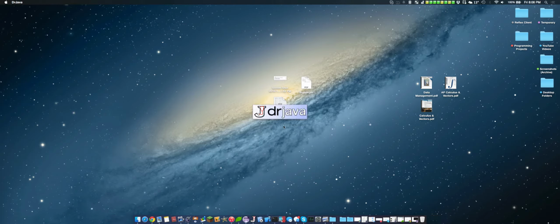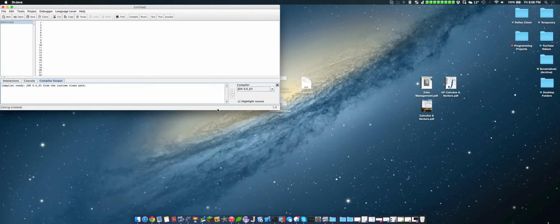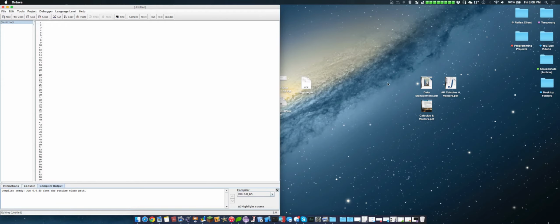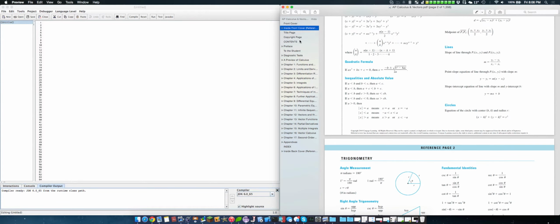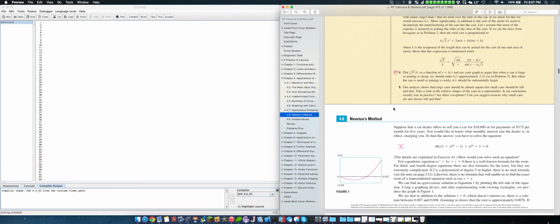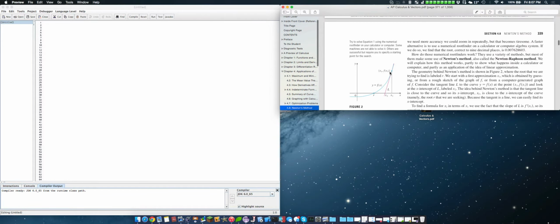So let's say we have Dr. Java open. This is a programming IDE. You can see I can quickly snap it to the right, left, like that. And I have more than sufficient space to put this beside, let's say, the calculus textbook. Here I can take my calculus textbook, go to a table of contents, and quickly switch over to a chapter. I have everything available to me, side by side. I can even make this like that.